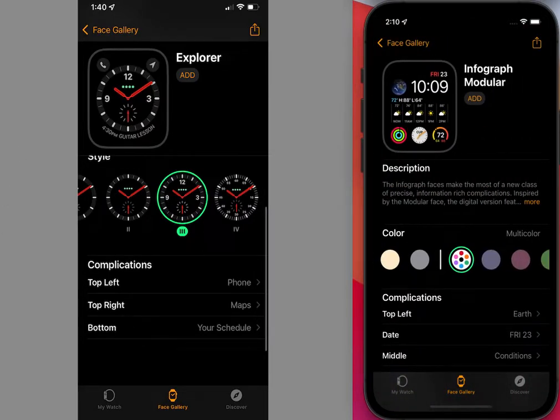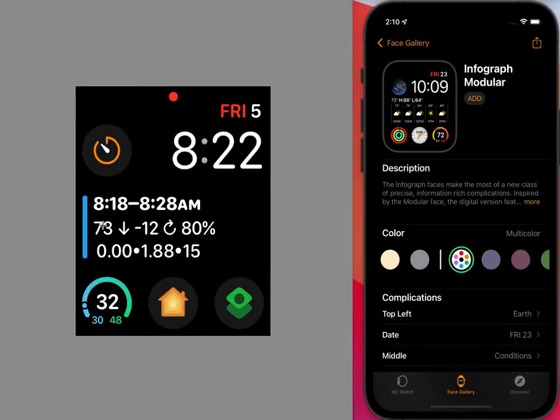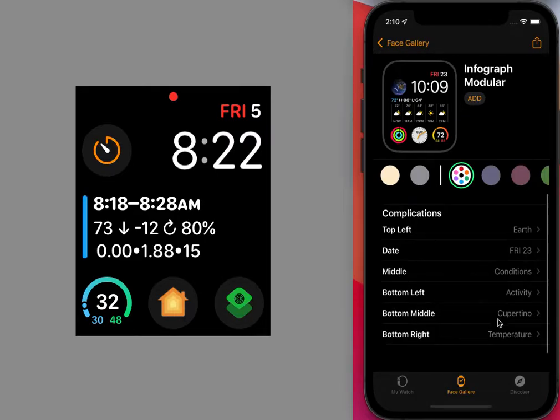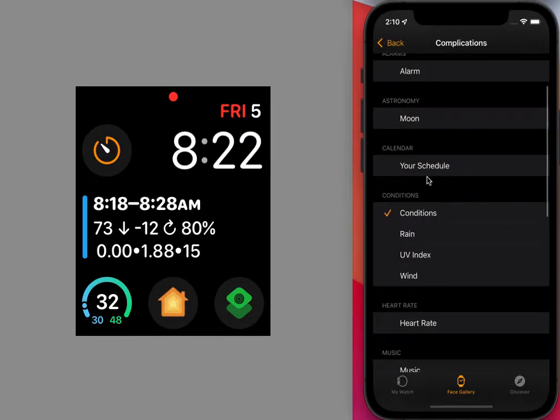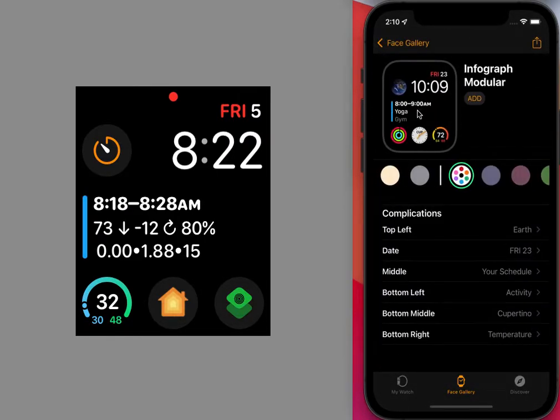And this is the one that I'm using right here. So this gives you a really great display. It's the biggest display you can have for your BG reading right in the middle of the watch face. This is the one I would suggest, and you just want to select the middle option for your schedule, and that'll give you exactly what you see here on the left.